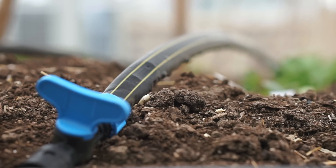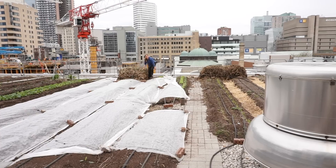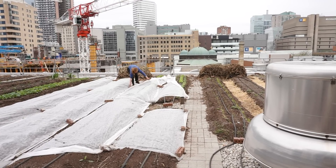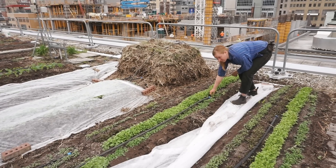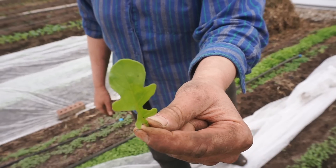We actually only water once a week, and we use a drip tape which is great because it reduces evaporation. We turn on the drip tape once a week and leave it on for 24 to 48 hours, which kind of mimics a heavy storm that the plants love. We check the weather, and if there's a storm coming we don't water, so that way we can make sure we're catching the most amount of rainwater possible and contributing to stormwater management.